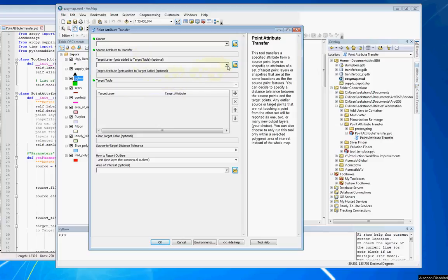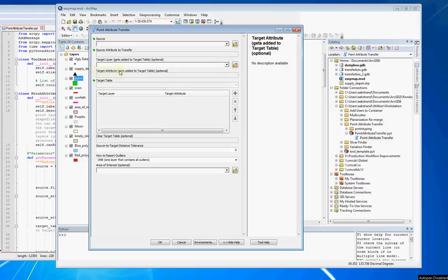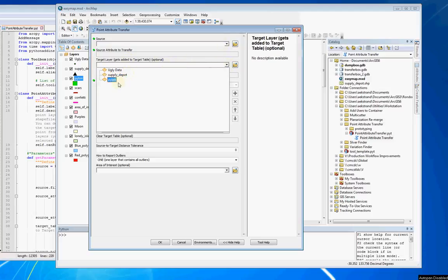So I'm using this workaround solution where you can choose first the layer, and you'll notice this one is disabled right here. But here we'll choose the target layer, which will go here onto the table. This is just letting me pick the points from my map.